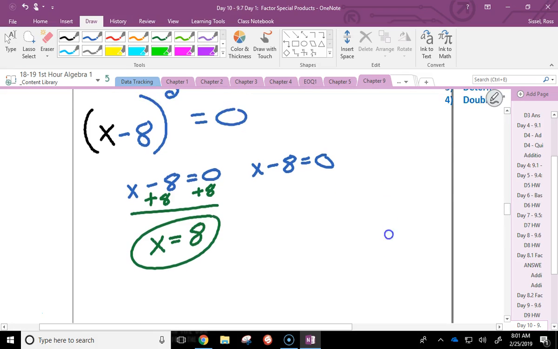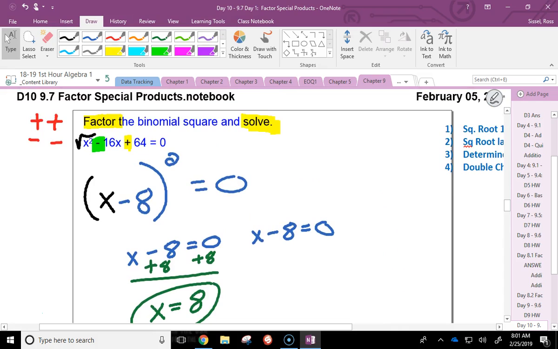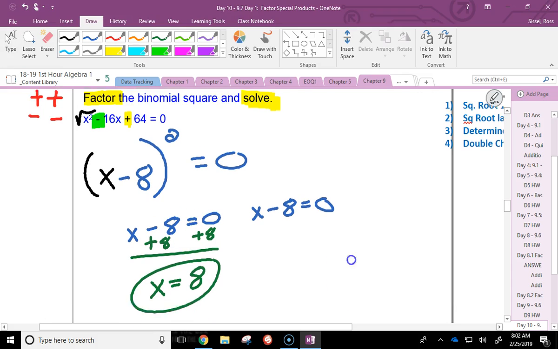My biggest piece of advice to you is once you factor it all the way down, go ahead and do it the opposite way and make sure you get the right answer. Because if you had done x plus 8 squared, x squared is x squared, 8 squared is 64, but 8 times x would have been 8x, times 2 is positive 16x. So it wouldn't work. That's how you know you made a mistake. So I'd always double check my work.